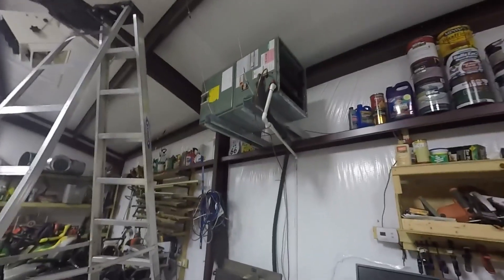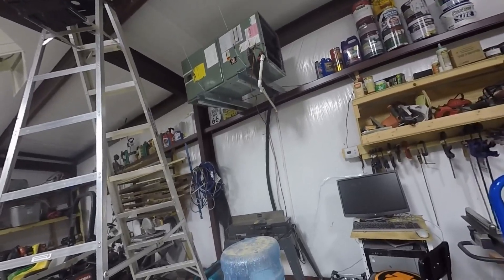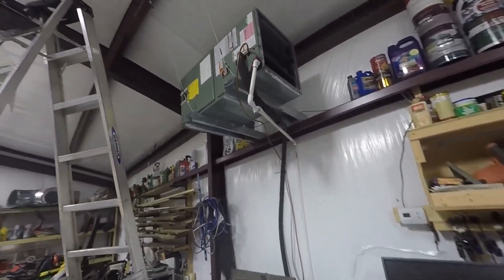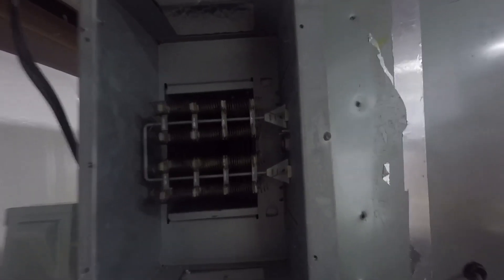I installed this air conditioner and heater — it's technically a furnace but it's a heat pump air conditioner, which is more popular down south than up north. Heat pumps work well in 30–40 degree temperatures; anything less than that you want a furnace. It's essentially a reverse air conditioner — it takes the heat outside and brings it in. It's also got emergency backup resistive heat. You can see these are the resistive coils — expensive to run, kind of like a hairdryer. It's a Rheem two-ton unit.